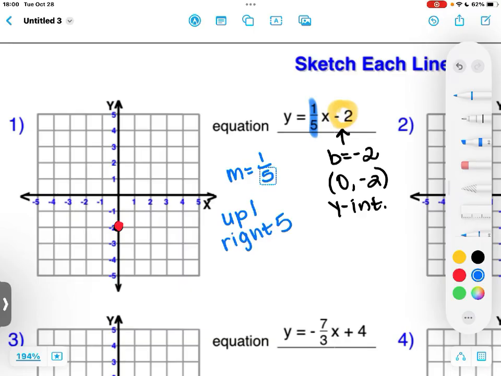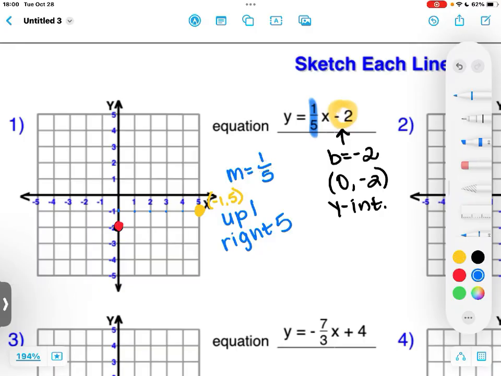Now, a lot of people are just okay as long as you're able to tell what your slope is. I like to give 3 points to my line no matter what. So for the first slope, I'm going to go ahead and put that 1 point up. We go up 1 and to the right 1, 2, 3, 4, 5. So my next point is going to be at this (5, -1).